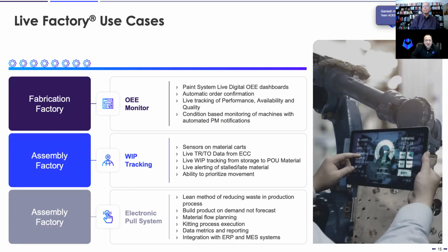WIP tracking: we have a customer for whom we put in an ultra wideband system to track all these little carts that they push around with parts on them to make fans. They have 270 of these running around all day, and somebody has to go around with a yellow pad of paper, if you can imagine that, trying to track these, seeing when they're going to miss their scheduling agreement, trying to track it down to a production order. We automated that using these sensors, and we can just look on a digital display and tell you where they are. They automatically pop up and turn red to get prescriptive, saying you better move these along or you're going to miss your schedule attainment.